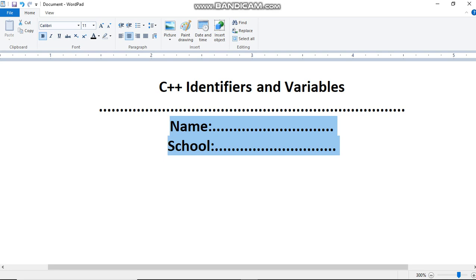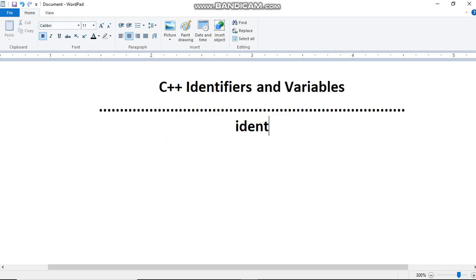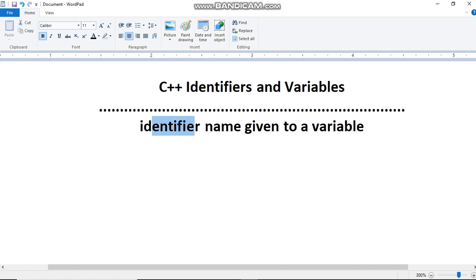So in other words, an identifier is a name given to our variable. Like in this case we saw that my name is equal to Jacob, so this Jacob becomes my name or the variable, and then this word name becomes the identifier.